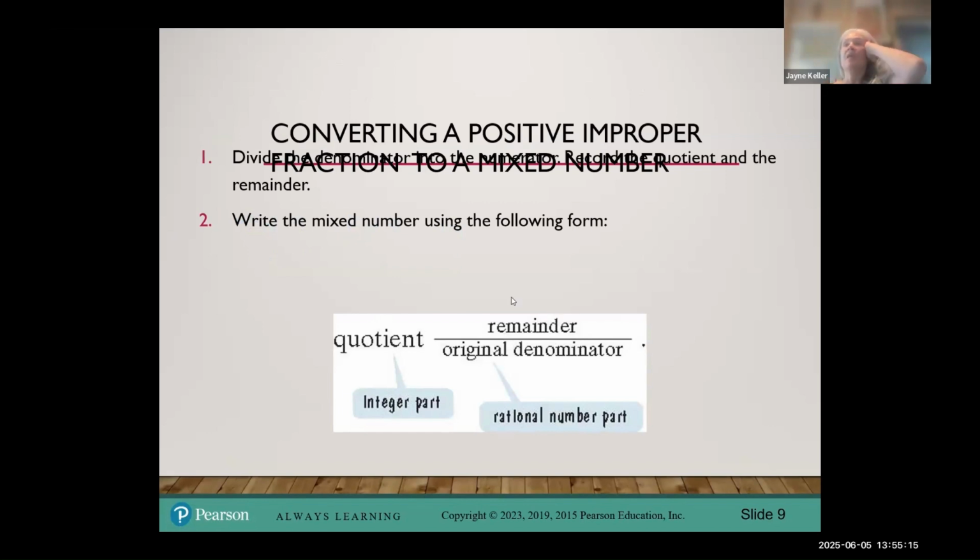All right. What about if I want to go the other way around? So I have an improper fraction and I want to convert it to a mixed number. So now I'm going to do division and I'm going to divide the denominator into the numerator, and see how many times it goes in evenly. That's the new whole number part, or the new whole integer part. Then the remainder becomes the new numerator of the fractional part. So let's see what that looks like.